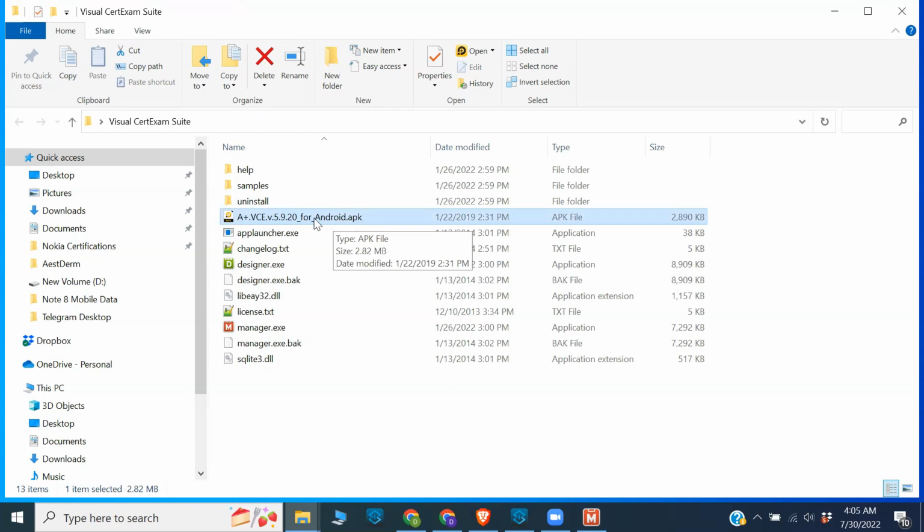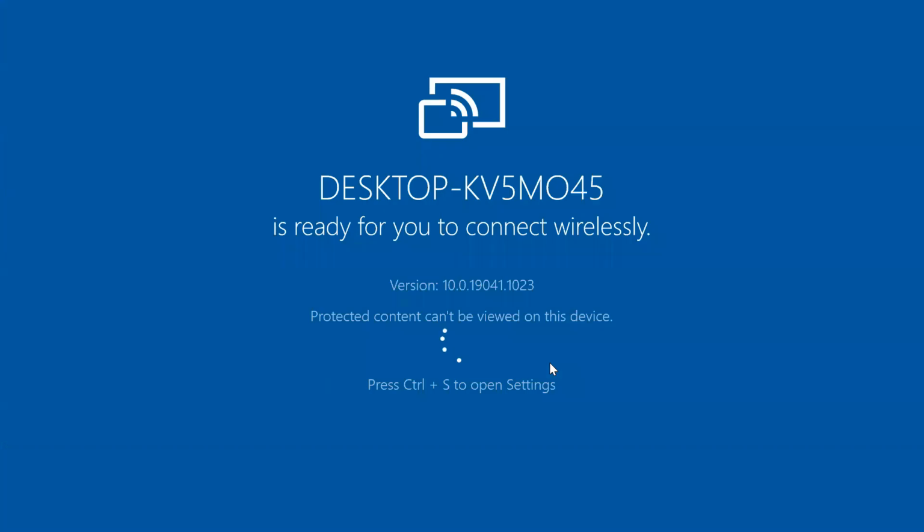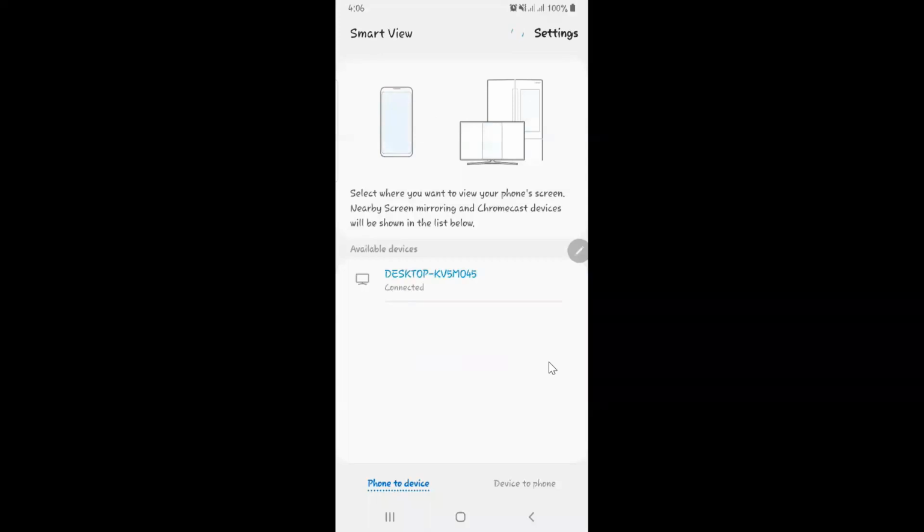So let me share the screen of my mobile. Can you see the screen of my mobile?